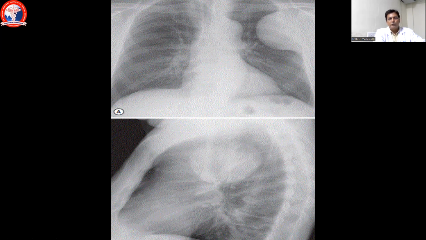This is a large soft tissue mass, very well demarcated, a homogeneous mass. Actually this angle and the way the mass is based on the chest wall shows extrapulmonary origin. This is a very important point. The first one was a frontal view chest radiograph. This is the lateral view. So this is a case of benign pleural fibroma.